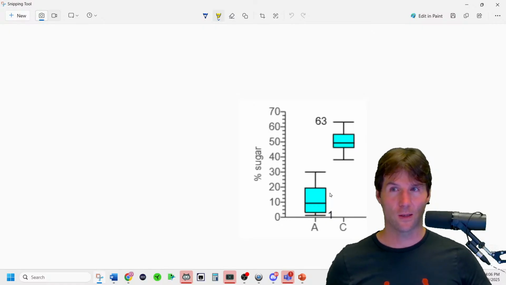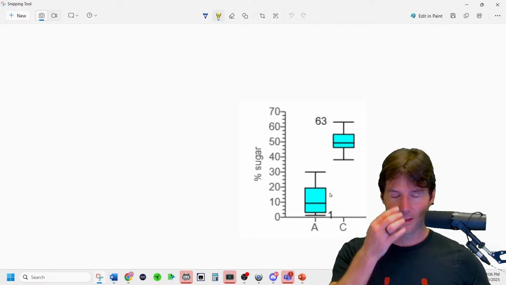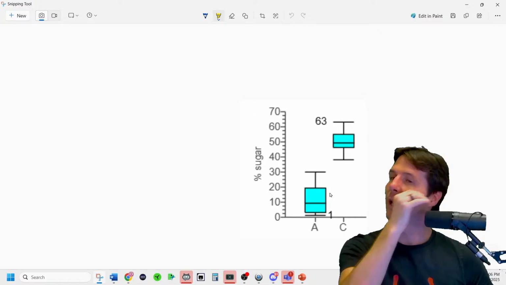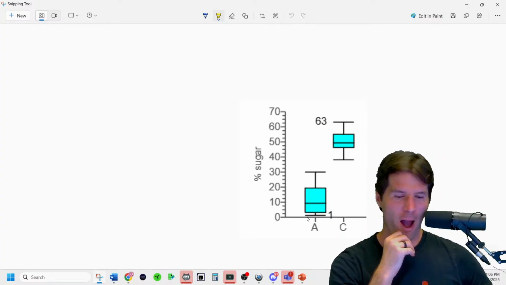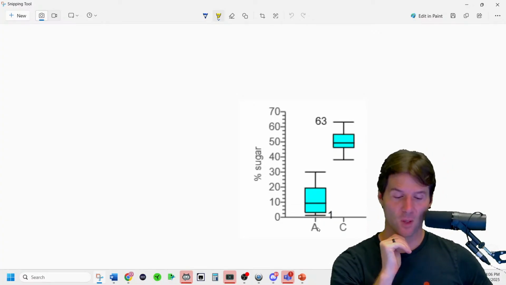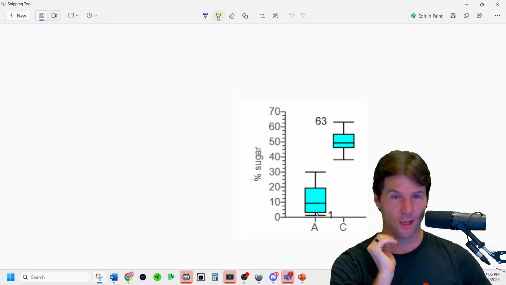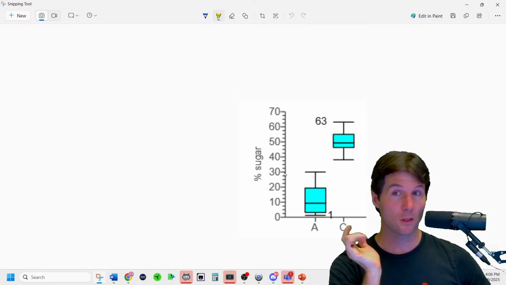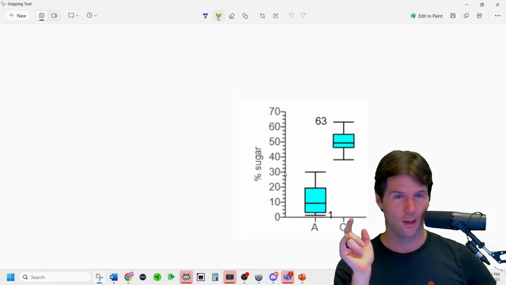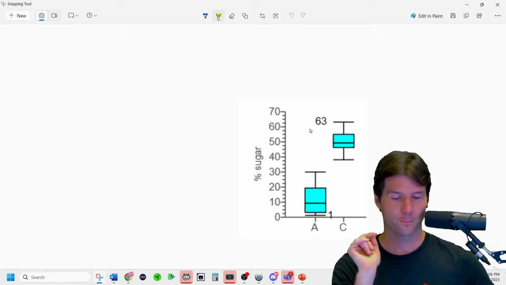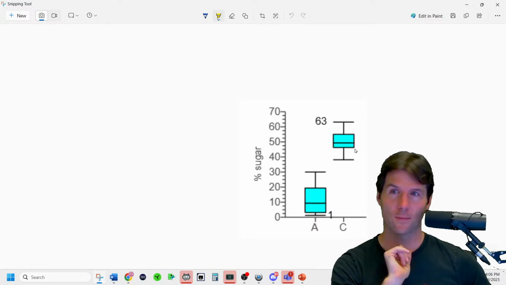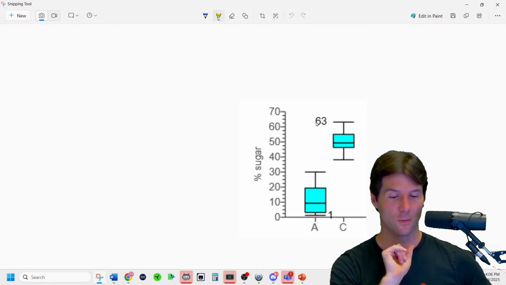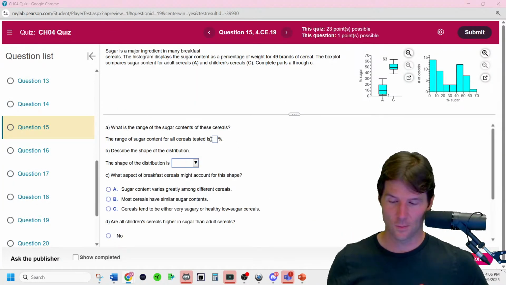What is the range of the data? I give you the min and the max. The min is this adult cereal that has 1 gram of sugar. Hey, Ty, good to see you right there. Not quite 29. The range of the full data. Now, this one box might be 29. But what's the range of the full data set? Any thoughts? 62. 63 minus 1 is 62.